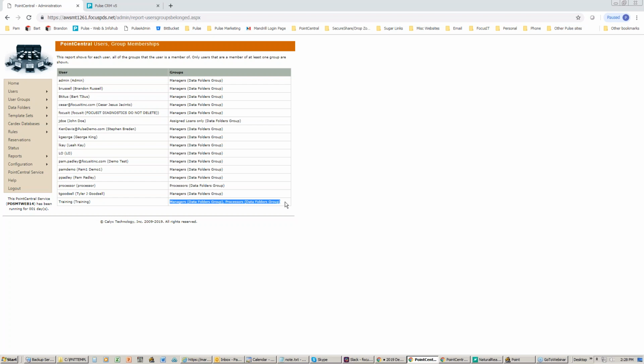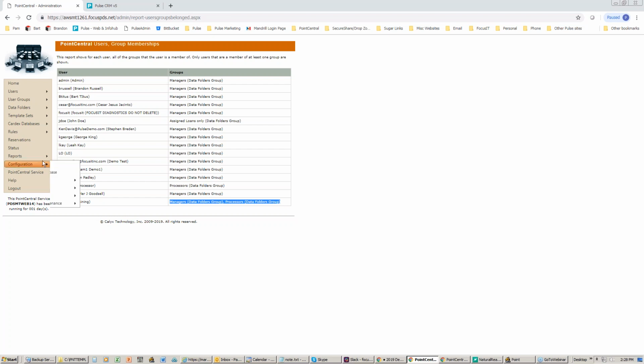If they're already assigned to the manager group, and the manager group is given carte blanche access to everything, you wouldn't want to assign them to the processing group. Everyone thinks along the same lines, especially the PointCentral admins that are a little more on the techie side. You think that the highest security levels will win out over the lower security levels, but it really works the opposite. It does cause some conflicts, and you're just adding additional headaches that you really don't need. Our industry gives us enough. So just be sure that each user is assigned to their appropriate group and to only one group.